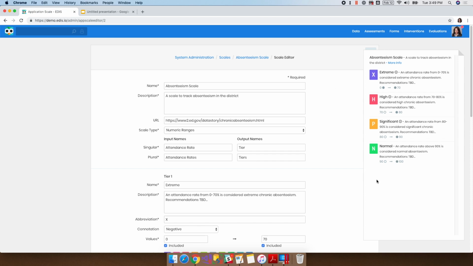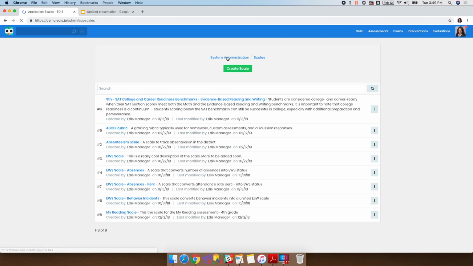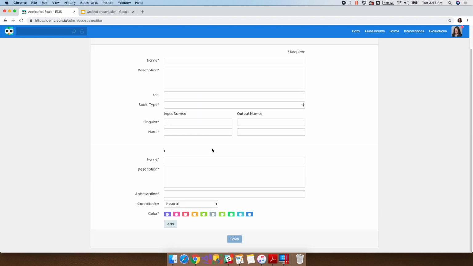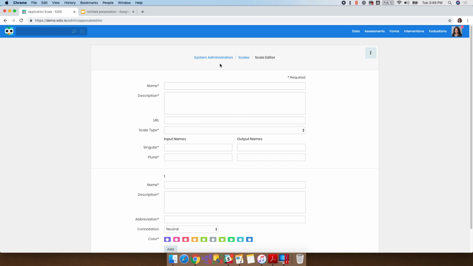You can create a new scale, and it starts blank, and there's a form that you need to fill out. But in order to save us a lot of time, I wanted to finish a scale that I was already working on.